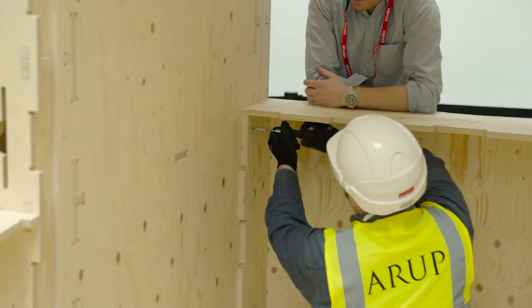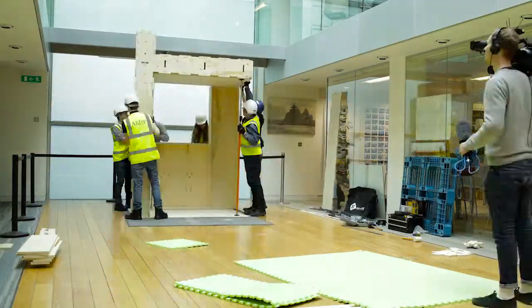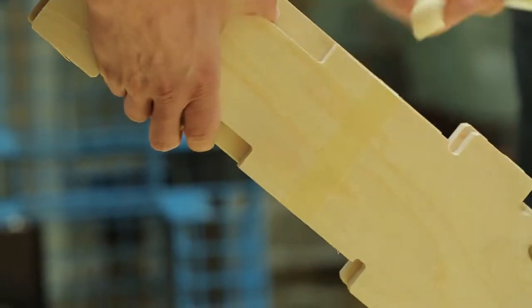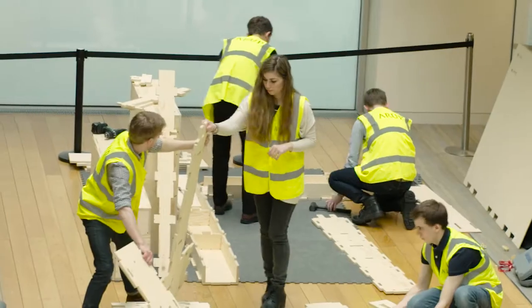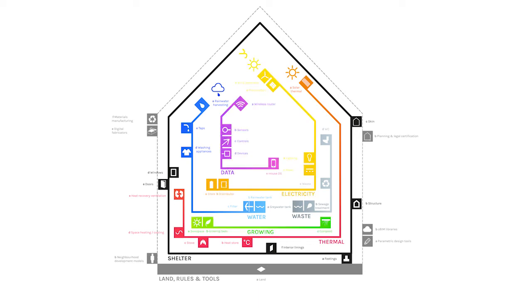For a long time WikiHouse had been simply a shelter, but that was the first time in WikiHouse 4 when we really made it a house — with not only the interior finishes but also with the systems. As you can see, anyone could have assembled it, so you don't need a carpenter or a builder. This gives freedom of creating sensor points, switching points, and lighting points wherever one wants.